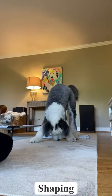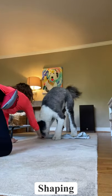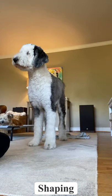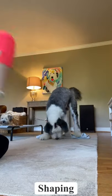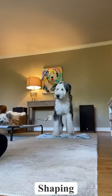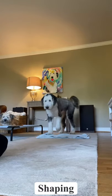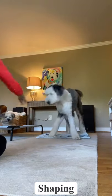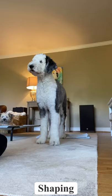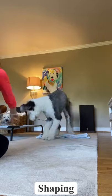Yes. Throwing it behind him. You can actually throw it further behind him than that if you want. Right here. Yes. Yes. And it doesn't matter if they turn around. Yes. Stand. Yes.